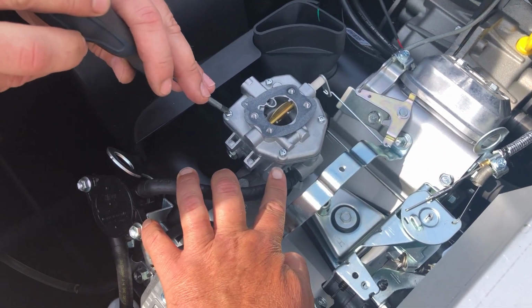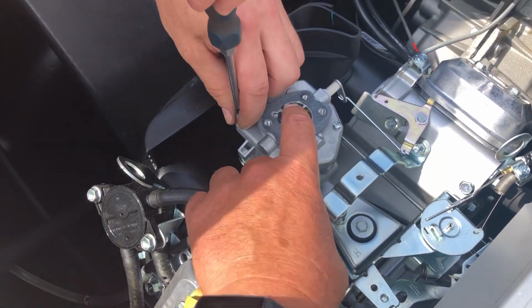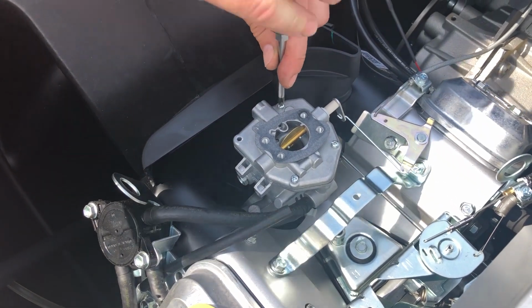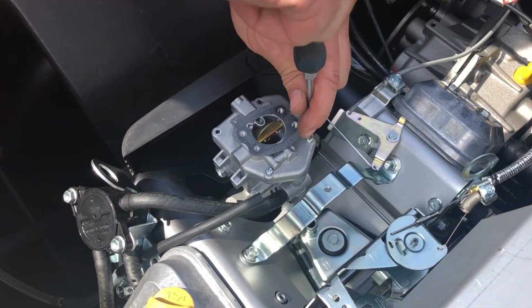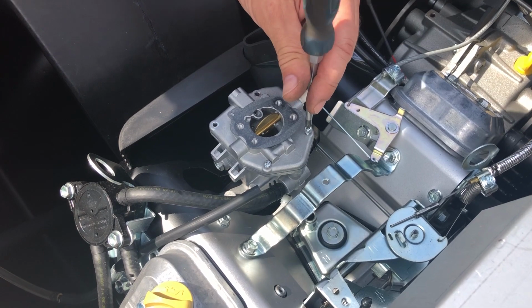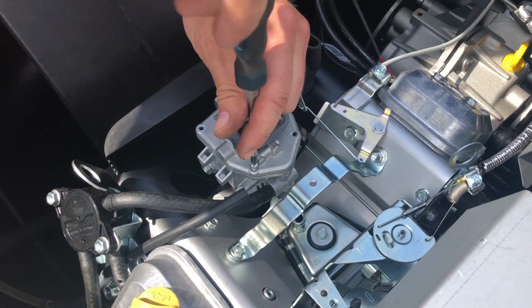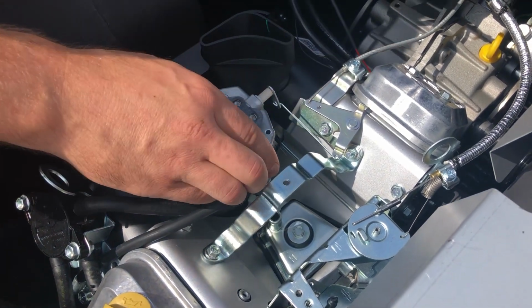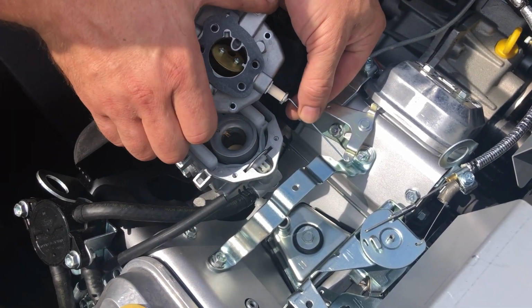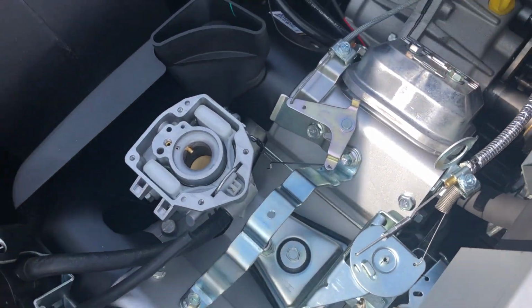You're going to leave the carburetor on the engine. You're just going to remove the top, removing these top 4 screws of the carburetor. See one little linkage rod there on the back, which you just remove by turning the top, and that's it. That removes the top of the carburetor. So set that aside.